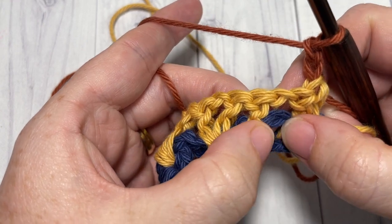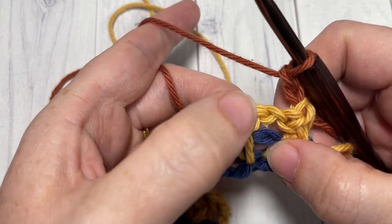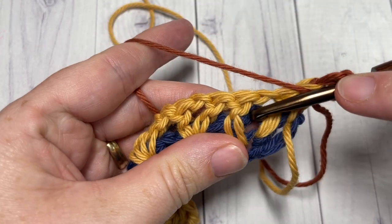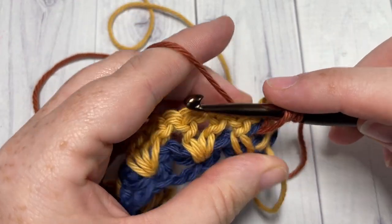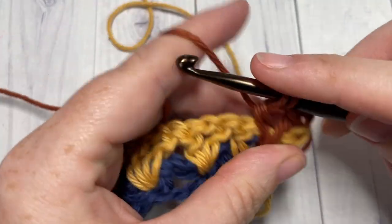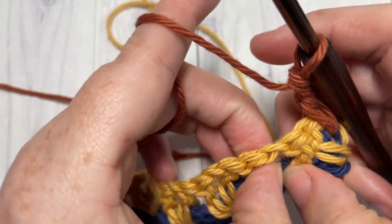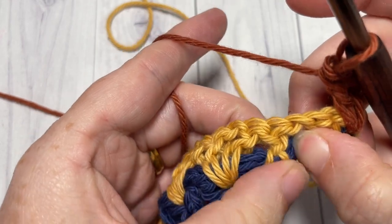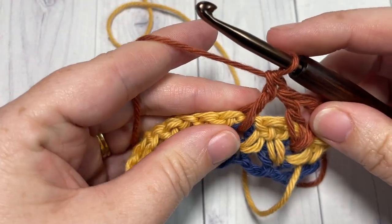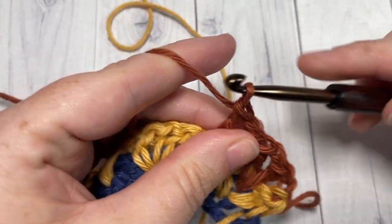So that's our V-stitch that we worked in our color A, which is our blue color here. For this next row, you might have to pull it up a little bit because you want to work under it — over the chain space of the V-stitch in the last row and into the space two rows below. Insert your hook, making sure you're working between the two double crochet stitches in the V-stitch. Chain one and repeat down into that chain one space. You're going to repeat this all the way across. Again, over the chain one space, pull up the chain one space of the V-stitch two rows below. You don't want to work into the foundation chain. Pull your double crochets up to about the height of a half double crochet and repeat all the way across for row three.